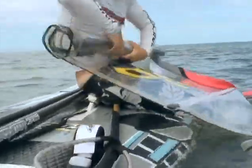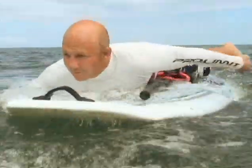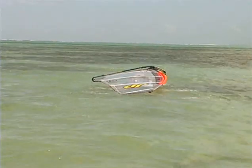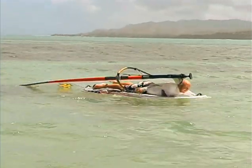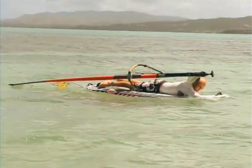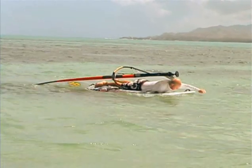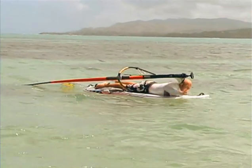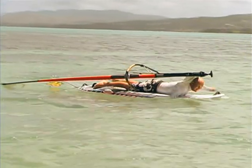Self-rescue. Ultimately, there might be a time when you need to help yourself and self-rescue. Turtle. An alternative technique for helping yourself in no wind or very light wind when you're struggling to sail is the turtle method. Lie down between the boom and sail so you're lying on the inside of the boom with the sail over the top of you.